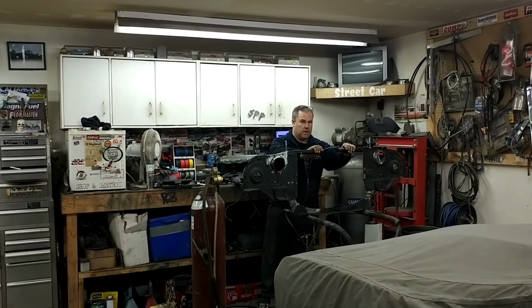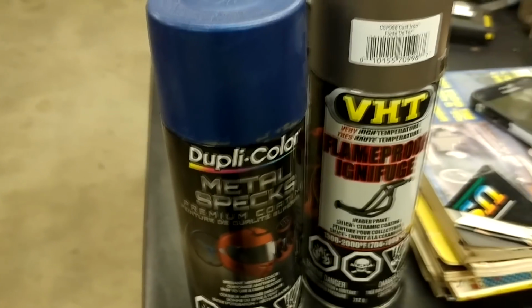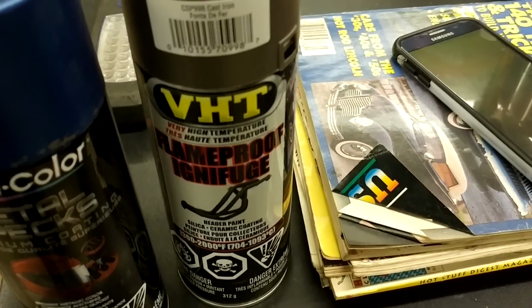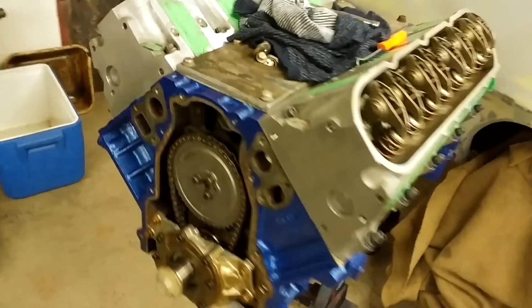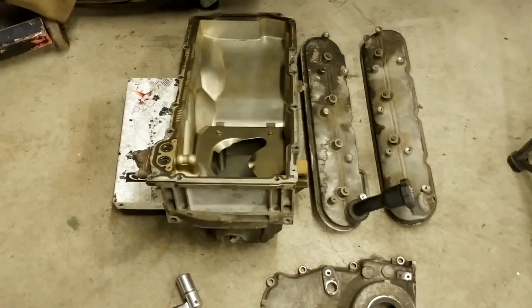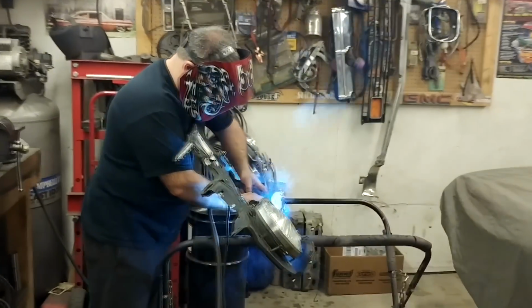This is the blue Duplicolor metal specs. I'm hoping it lasts, but hey, worth a try. And this cast iron color I got for the headers. I'm probably also gonna do the valley cover with it, and maybe the timing cover, haven't decided. The valve covers are gonna go blue. And the oil pan I'll either just clean and leave natural or paint the cast.